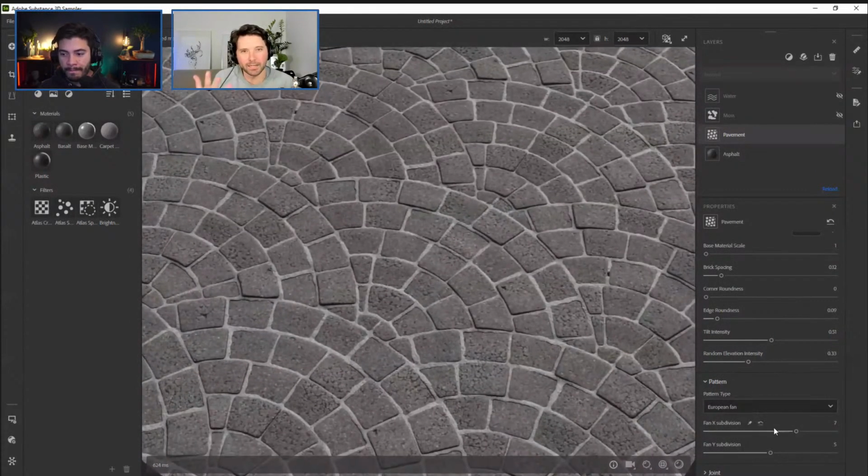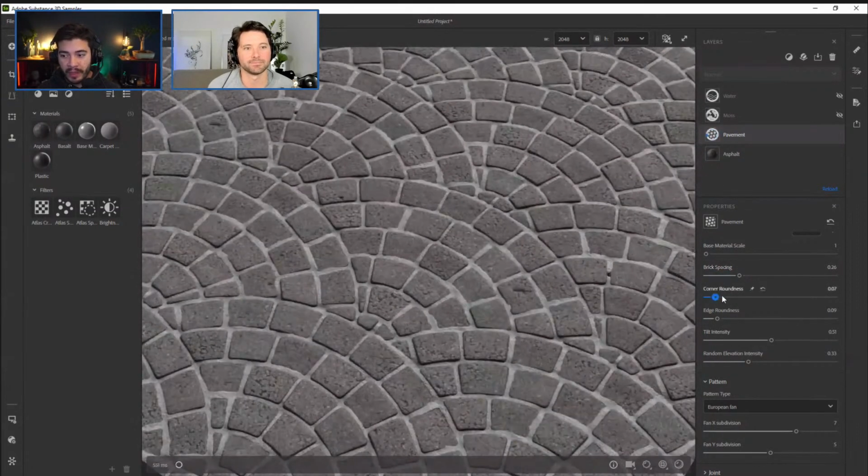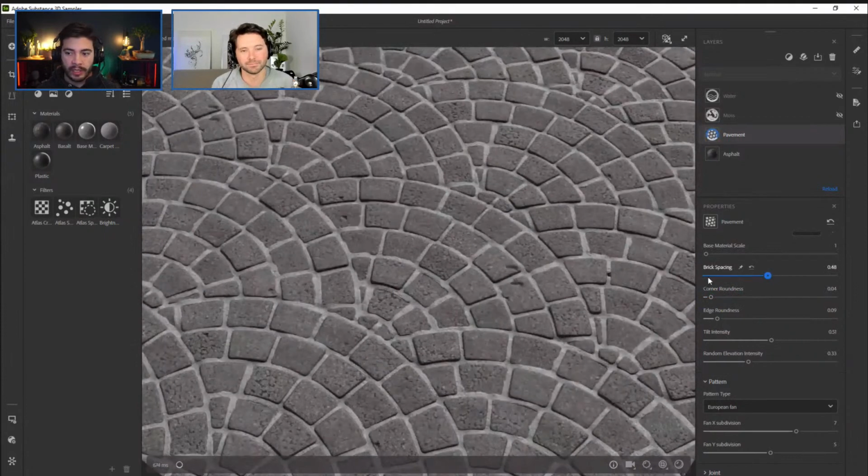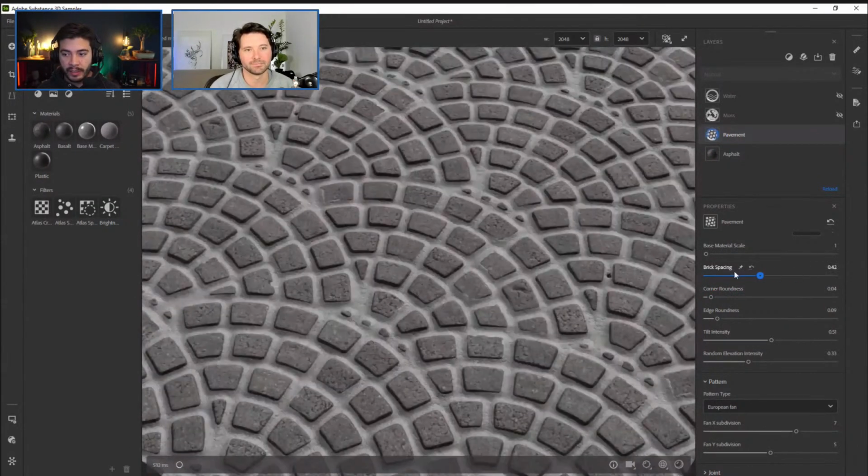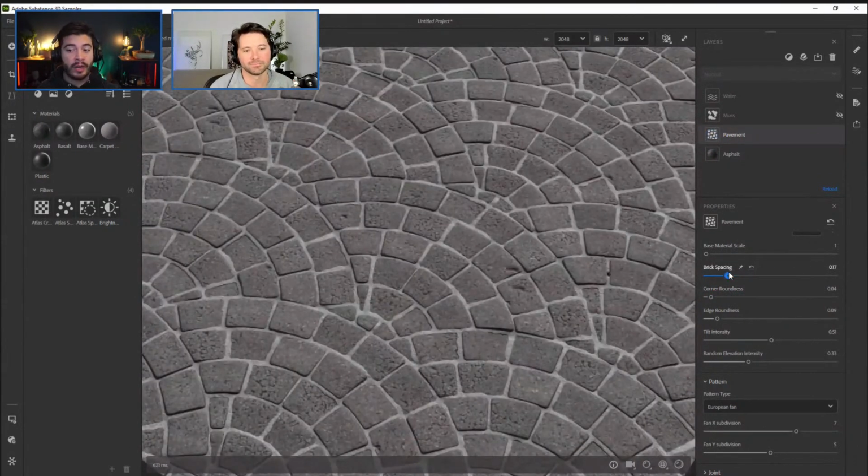And how does this work with licensing and things like that? I guess if it's in here out of the box, you can use it for whatever. You can use it. As far as I know, everything that is in here, you can just create it yourself. Because you can tweak so many things, like the spacing between, the roundness of the corner. So everything is parametric in that sense. You can just change all these sliders to tweak it as much as you want. So you're creating your own with the assets that are provided.